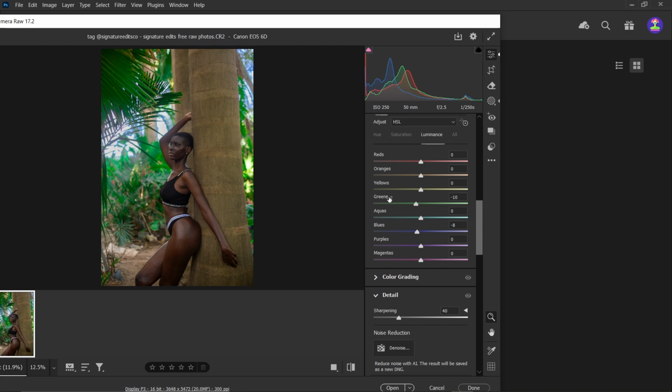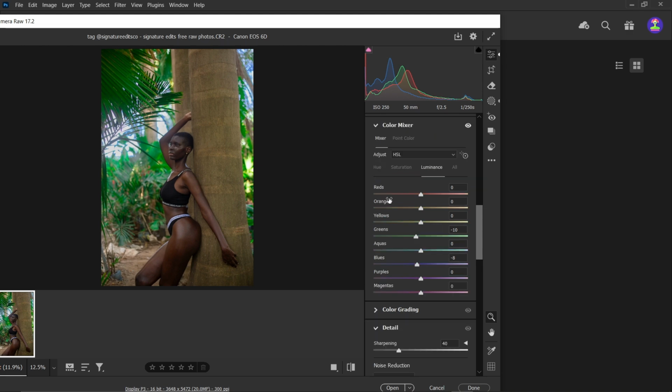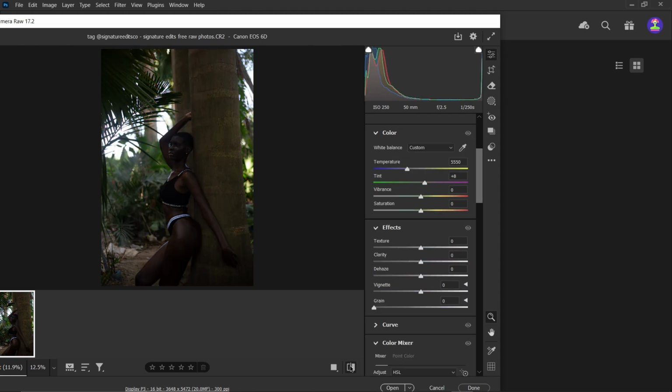I think I'm done with the lights and color of the background. As you can see, before, then after, before and then after.